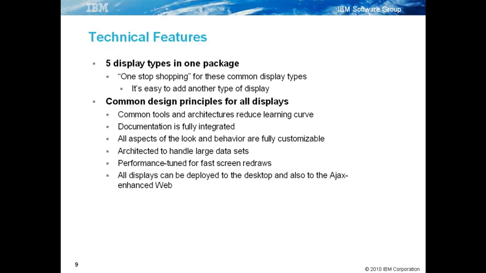All JViews Enterprise displays can be deployed to both the desktop as applets or applications, or can be deployed on a server with Ajax-enhanced web browser clients. There is no need to pay for another product to port a display to the web, and no need to re-architect everything either. Now let's take a brief look at the technical features provided in each type of display.